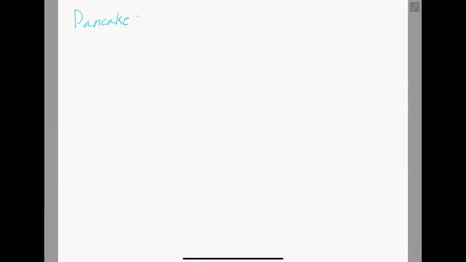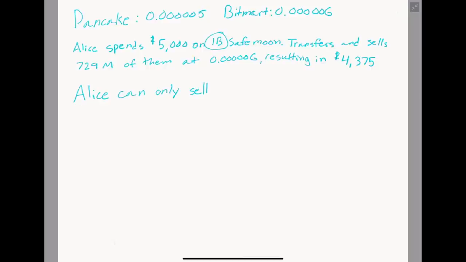As explained earlier, if Alice is hoping to profit off arbitrage with SafeMoon, she must expect to sell no greater than 72.9% of her initial investment of tokens. First thing we have to figure out is how many tokens will we be able to sell. We take our initial investment, X, and divide it by the buy price, B. That gives us the amount of tokens we would have if there was no taxes included at all. We then multiply this result by 0.729, as that is the number of tokens that we will be left with after all taxes are included. This answer is the number of tokens we have to sell in SafeMoon. To get this value in USD, we must multiply it by the price of the exchange we are selling on. We will refer to this price as S.